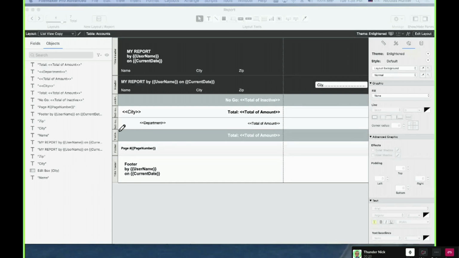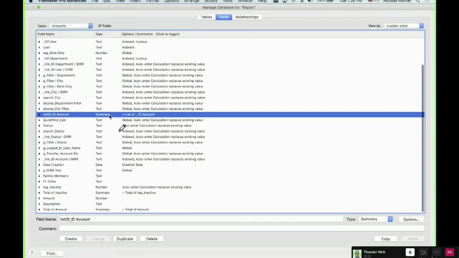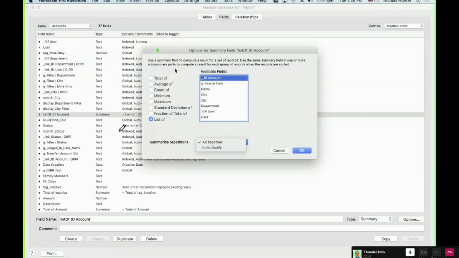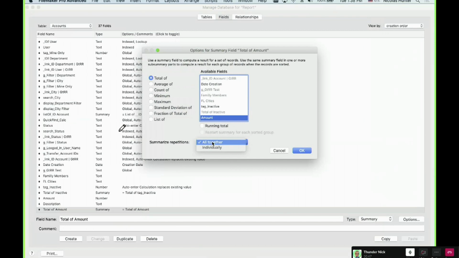Well, generally what I would do is just tell him, if in doubt, just go to field definitions, go to summary real quick. Yeah. If in doubt, just go to field defs for me, Nick, and go to our summary. Find me a summary somewhere down there. Okay, so if in doubt, what you want to do is let me take a total. Yeah. Does it change? This is what you want, all together, right? Isn't that what you want, all together, Nick? Summarize repetitions. Oh yeah, I want all together. So you're going to leave it like this. You're going to leave total of, and you're going to leave all together, and summarize repetitions. I don't even remember this. Has this always been there, or did I just always ignore this?